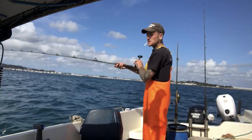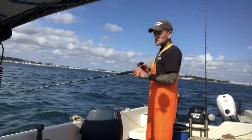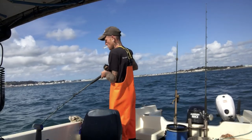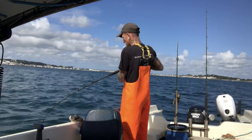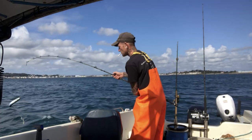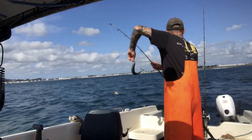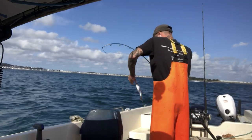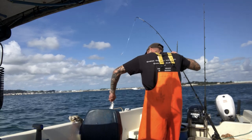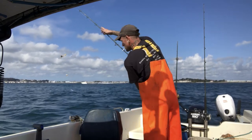Just going to get down. There's absolutely loads of markings. Big spike there, there must have been something there. Fish on straight away, guys. Just under the boat. Didn't even get down 10 feet. Three mackerel. Three lovely mackerel there, guys. They're not big at all, they're prime size. If you're fishing for bass, these are the mackerel you'll be wanting.